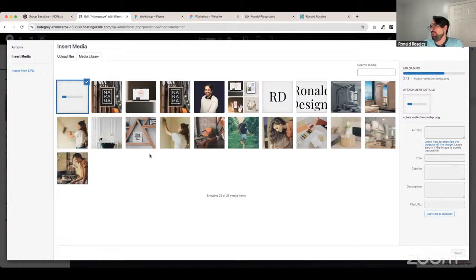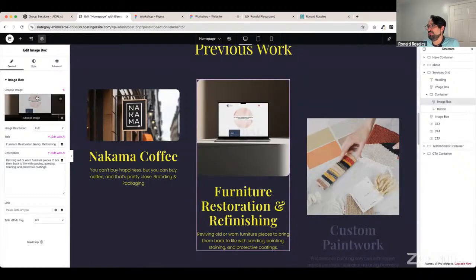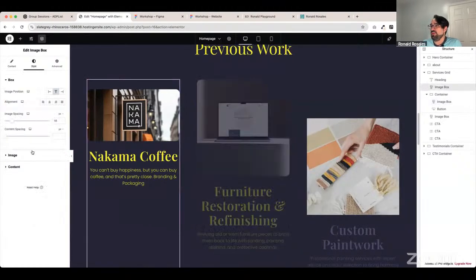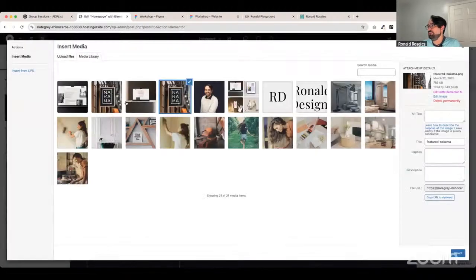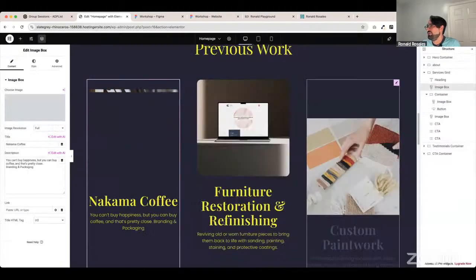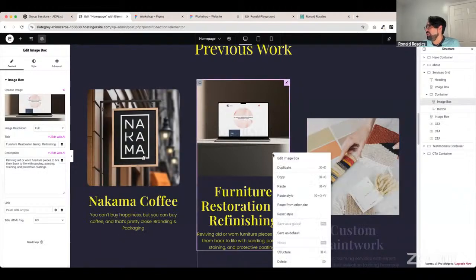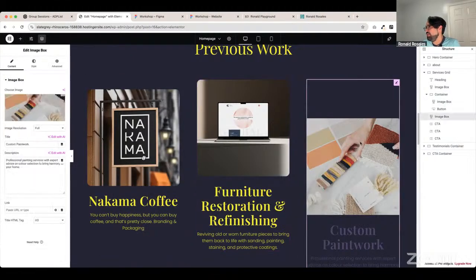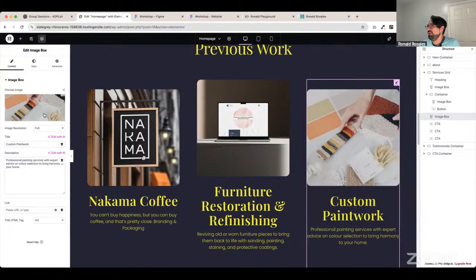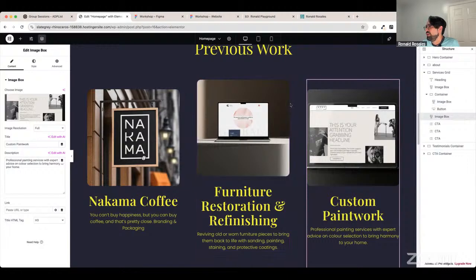Okay. And this is the second one. The second will be this one. Now, for this one, let me change it. Boom. Yes. Oh, nice. And now let's copy the style here. No, this style. Copy. And then paste style. And then go here and change my image. So now we have everything set.